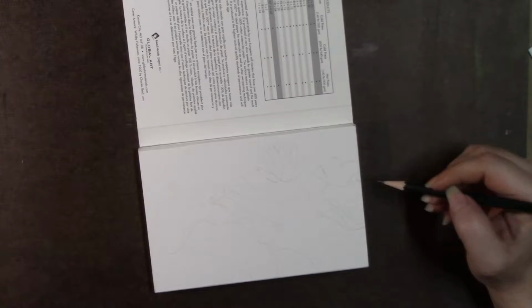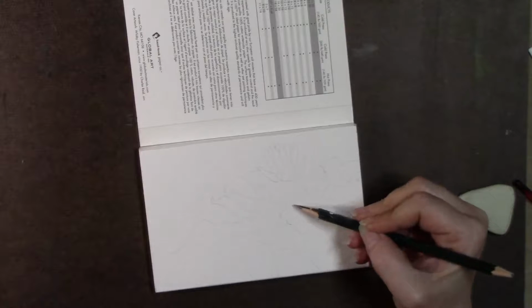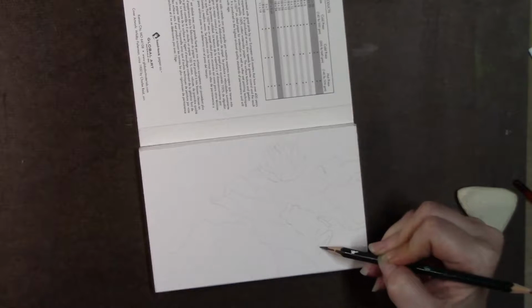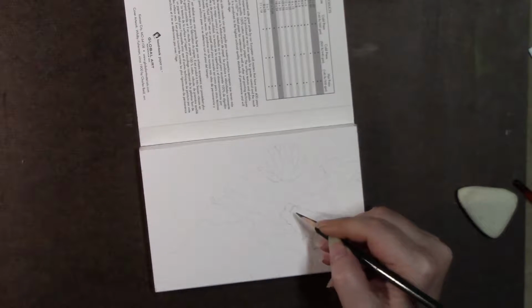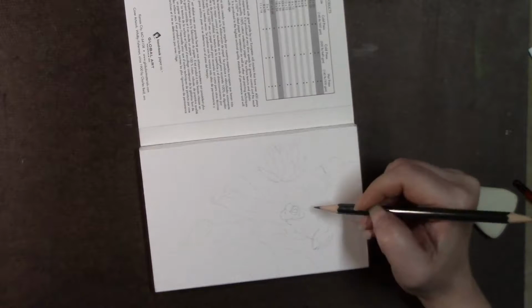I start out like I usually do, sketching in with a very light pencil. The purpose of drawing really lightly is to make those lines go away. That's a key ingredient in trying to paint realism. Whether you achieve realism or not, I don't always, but you get closer by not seeing the outlines.